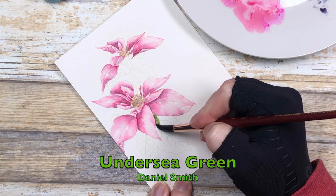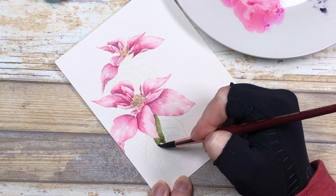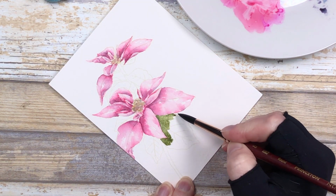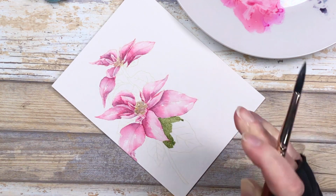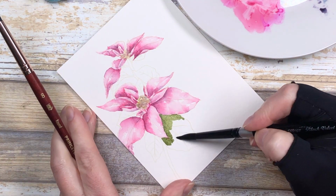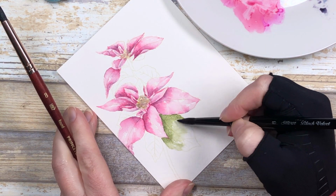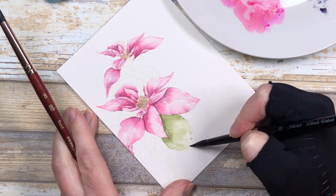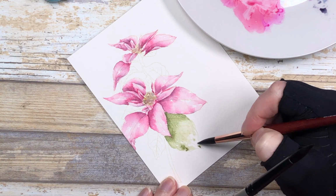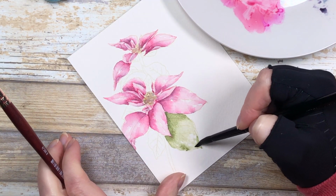And just like the petals, we're putting our darkest color right where the shadow will be. So I'm looking at where the petals go over the leaf, and that casts a shadow. So I'm putting my darkest color there. Then I'm going to use my second brush with the clean water on it to help pull that color out throughout the rest of the leaf. This is the same thing that we did with our petals, adding in a little bit darker areas to help define the shape, softening that out.